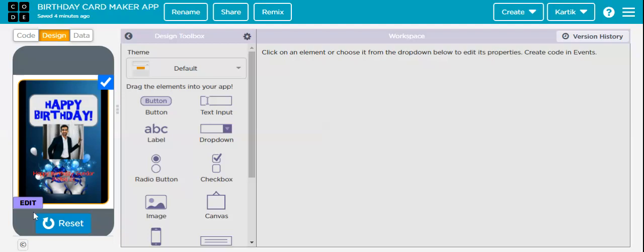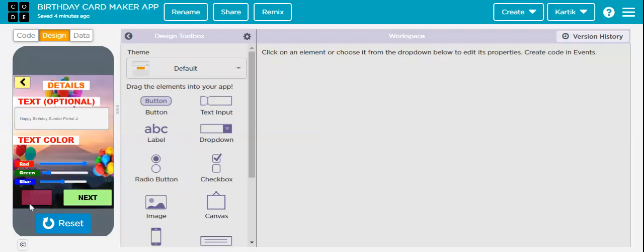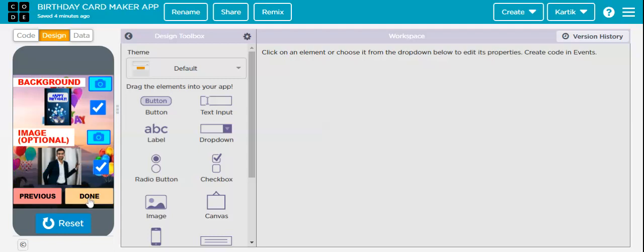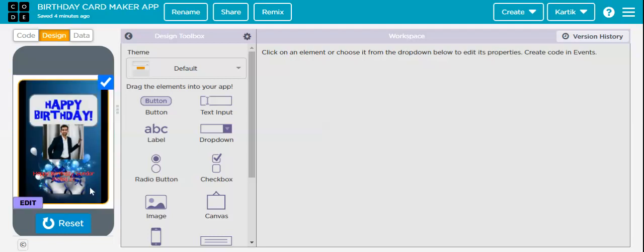You can also create some other birthday card if you want and take a screenshot or photo of it and send it to your friends. And you can edit it by clicking on edit. So I'd like to change the color. Right. Now let's see it.